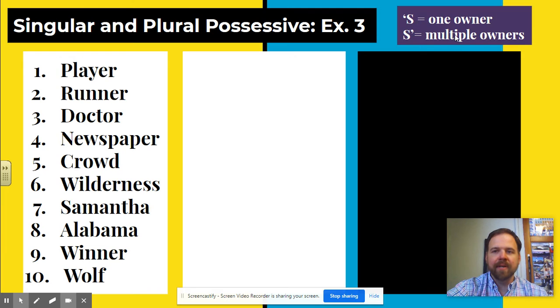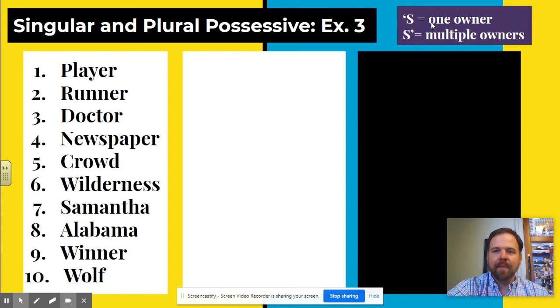Okay, so I even put up here in this purple box a reminder that's going to walk us through this, but this is going to happen a lot, at least for the foreseeable future. Anytime you see the word singular, that just means there's one of them, like locker. If it's plural, it's just adding an S to the end. Now, that's not the same for every word there is, but basically you're taking one thing and making it multiple. When you're showing possession, that means you're showing ownership, okay? Like Tim's backpack, okay? So there's ownership there. So that's the difference between just regular being plural and things like singular and plural possessive, okay?